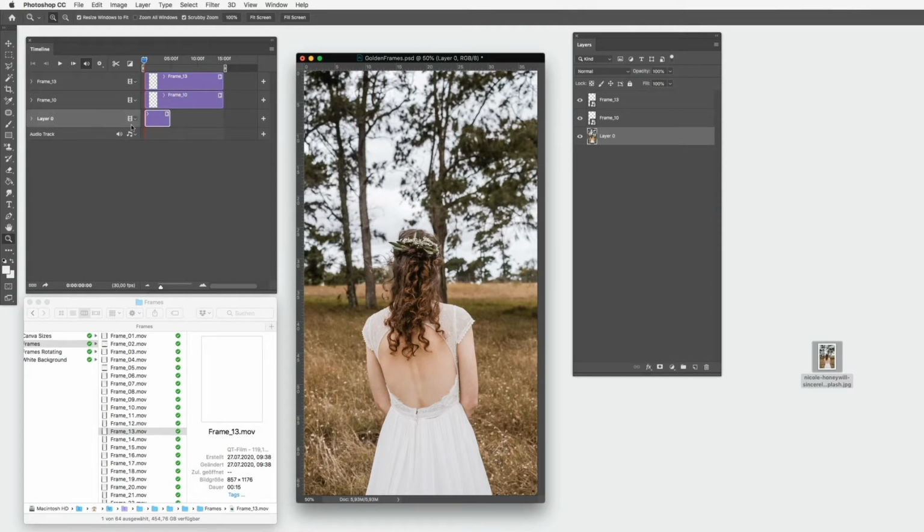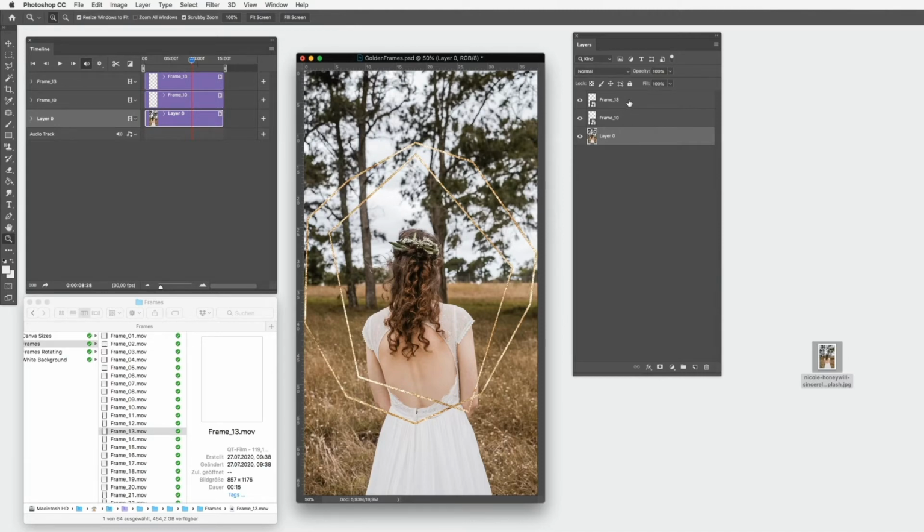You can see our image here, and you can see that the duration is shorter than our frames. The frames are always 50 seconds long, which is perfect for Instagram stories. So we will simply drag our image until it's the same length. Then move with your cursor on your timeline to see the position of your frame.